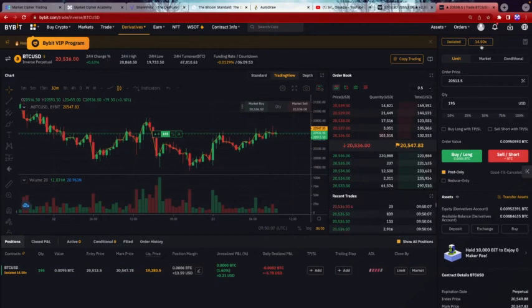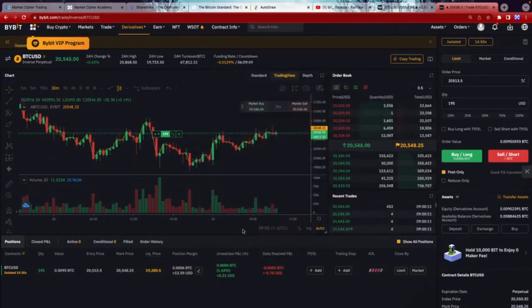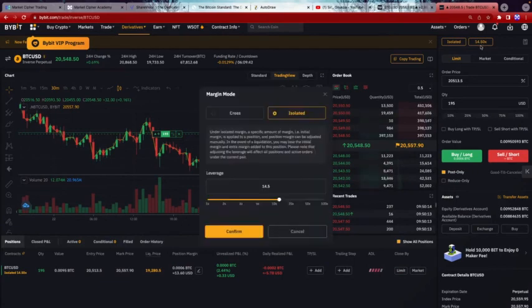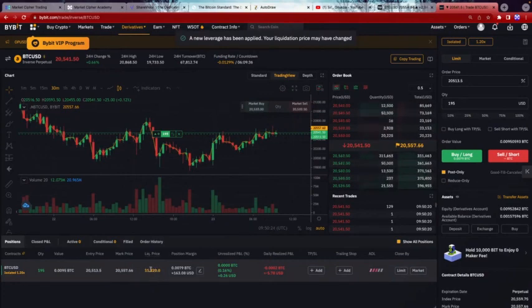But let's say when I go to my 1x leverage, let's see what happens right now. My liquidation price changes, let me see it in effect. Let me go to 1x leverage. You see my liquidation price decreases to 11,222. So I mean I'm safe. But again, if you don't want to be safe, then you risk more.